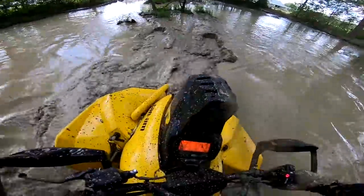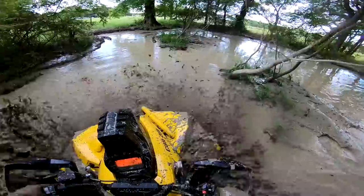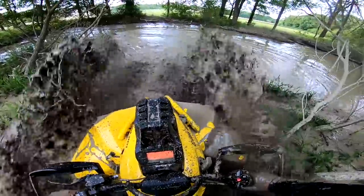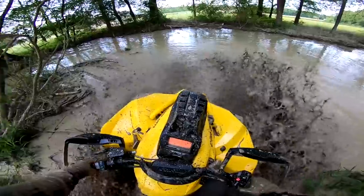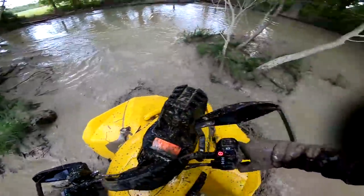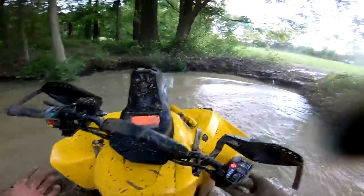Look at those holes we dug. Holy crap. Oh yeah, it just eats. It just eats, baby. Plain and simple, just eats. Oh, I love this setup. It's a lot of fun. I feel like I could do this at a mudding park. Like, I like the tire setup that much.